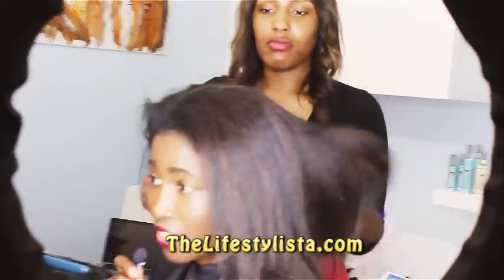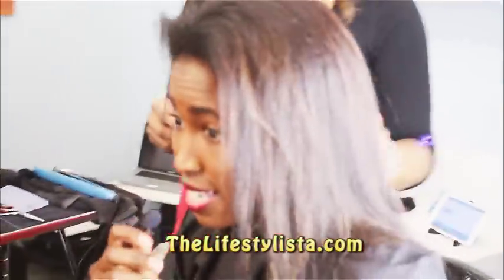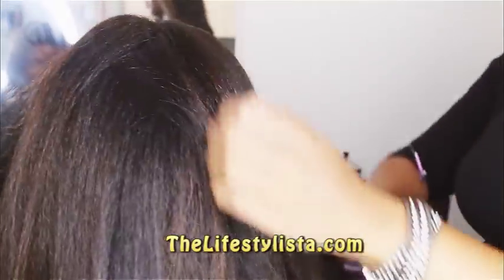Okay, so basically, I'd love the camera to come round to see. Come on, camera. Catch up, camera. I'd love the camera to come round and see. We're going to look at the hair before and after the trim. Exactly, so you can see all her length.